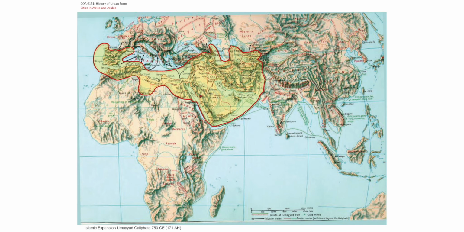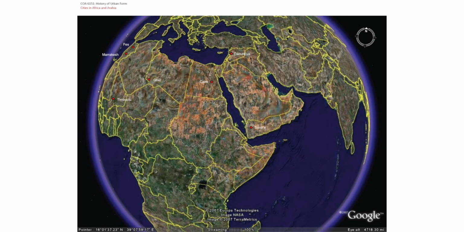Now, these patterns were then picked up by the Muslim expansion, which occurred very rapidly in the 7th and 8th centuries of the Common Era, moving out of the Arabian Peninsula, across North Africa and into Spain, as well as up into areas of the former Yugoslavia and on up into parts of southern Russia and across, and eventually further to the east. The cities that I'll discuss today are these.